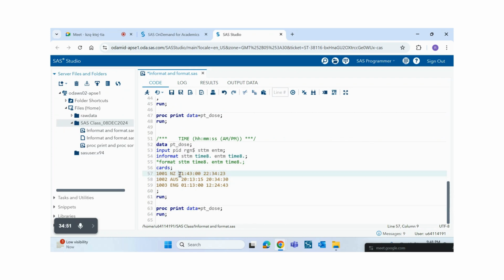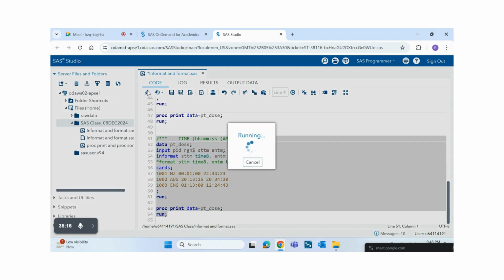Let me convert one number close to midnight just to see. You can see, this is midnight 12:01, 1 minute and 0 seconds. Simple.